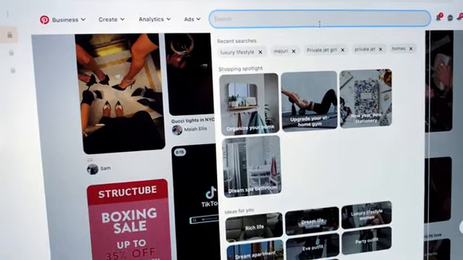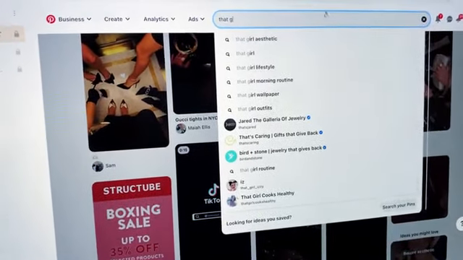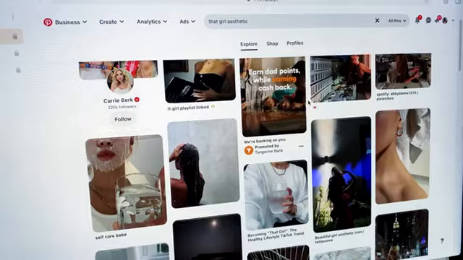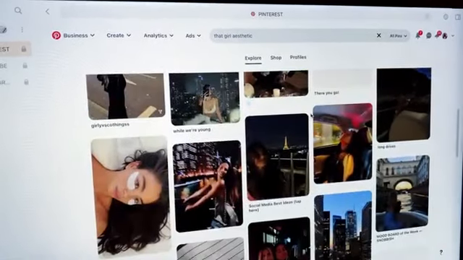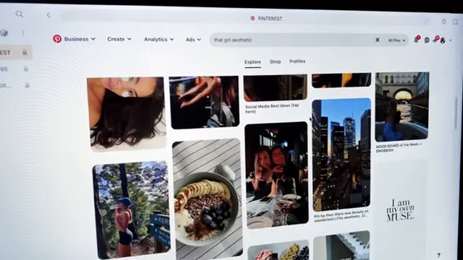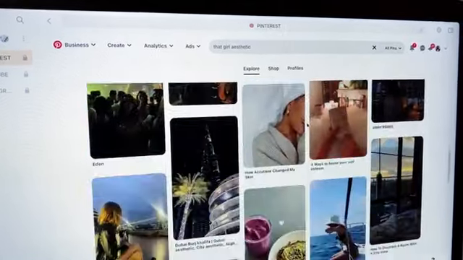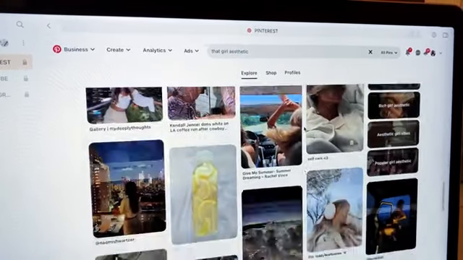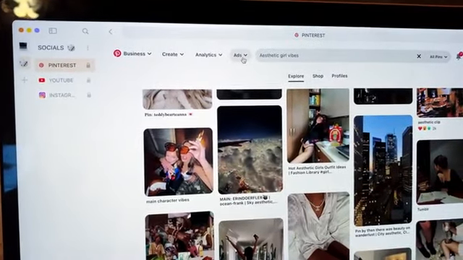Number 2 is using the search bar on Pinterest. Very simple. Start researching keywords that you'd like to use in your caption or description and check out what styles of content are showing up for that specific keyword. You're going to go down a bit of a rabbit hole here when you look through all the recommended pins, but it's great to do this initially before you set out batch creating and posting a ton of content. You want to create an entire group of keywords that you can pick and choose from for each of your posts.